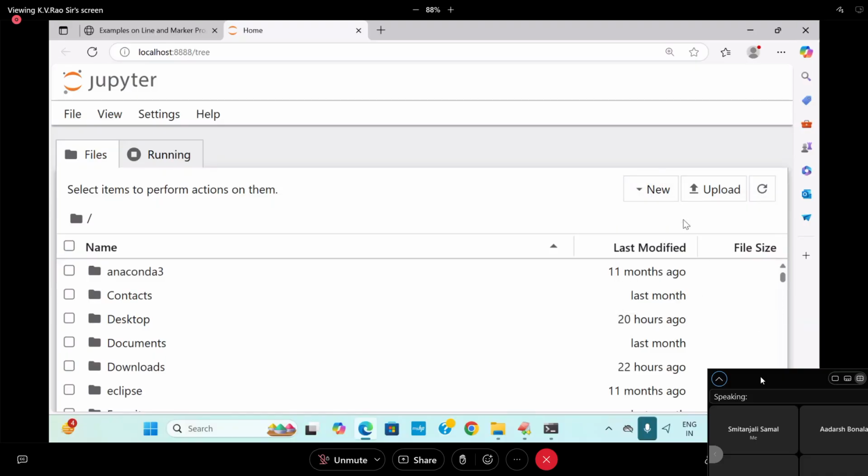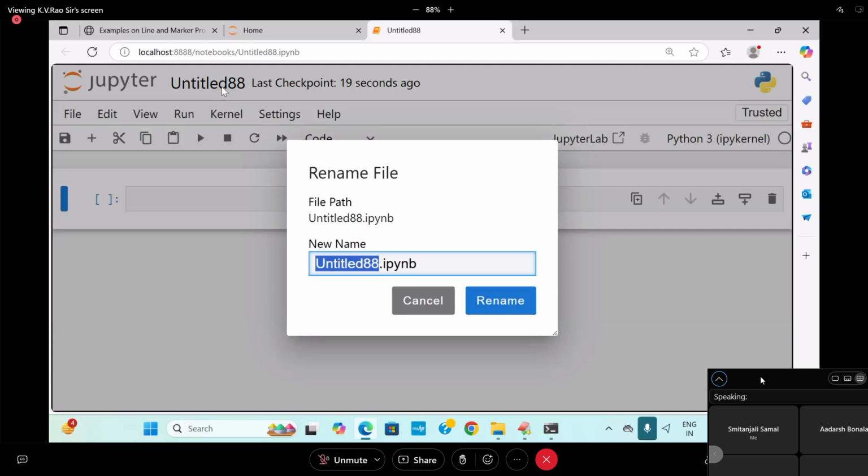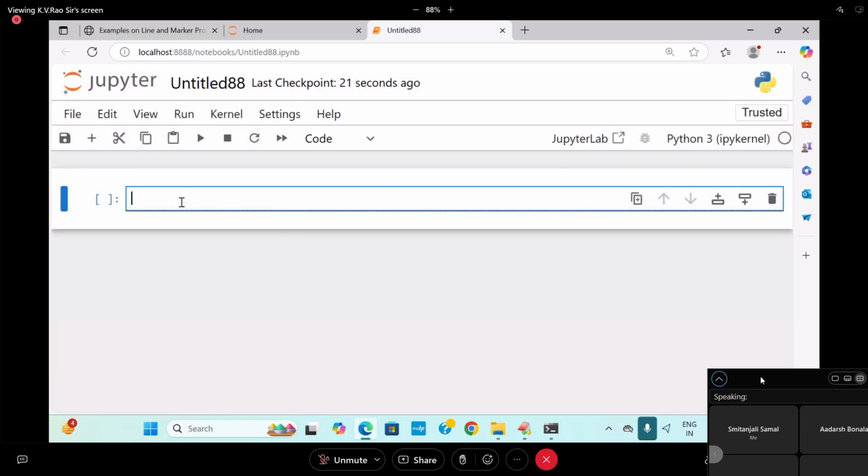Import the module, select the x coordinates, select the y coordinates, use the plot function to represent x comma y, and set the properties for x, marker size, and then labels and so on. Later I will set the title of it.